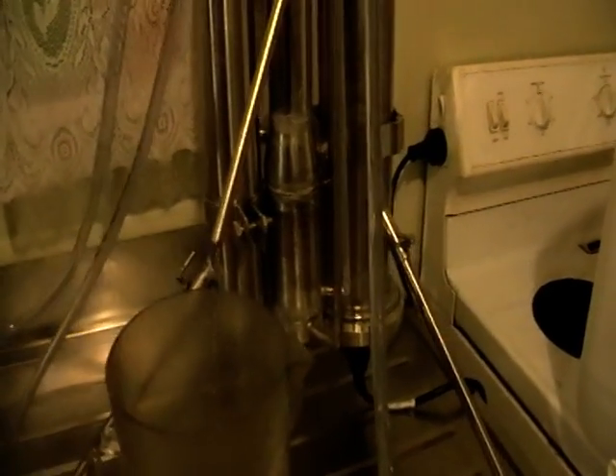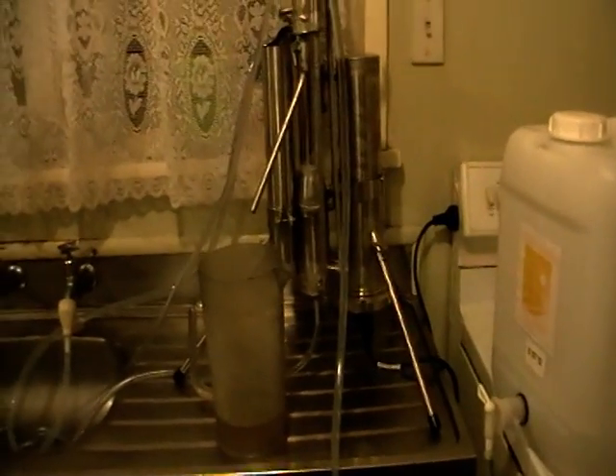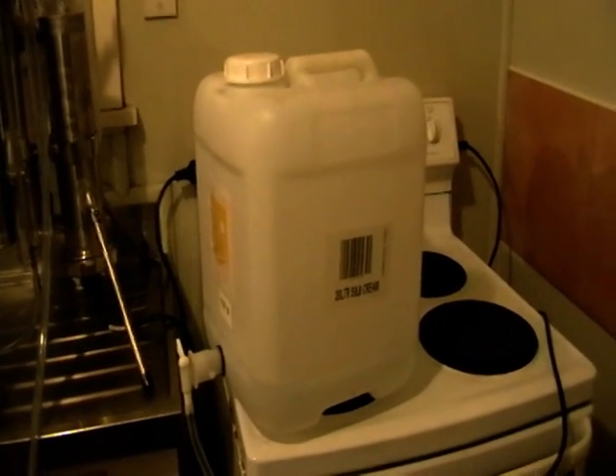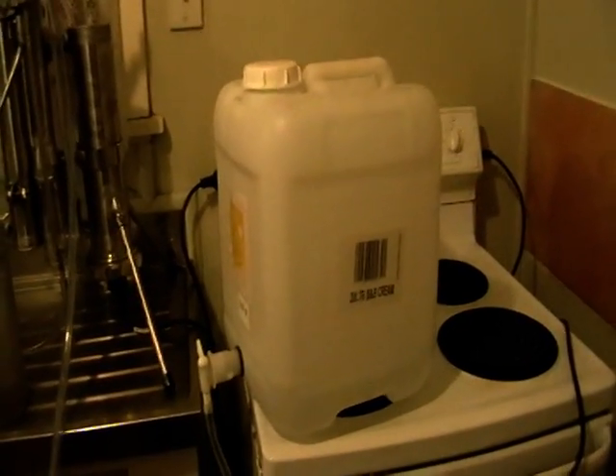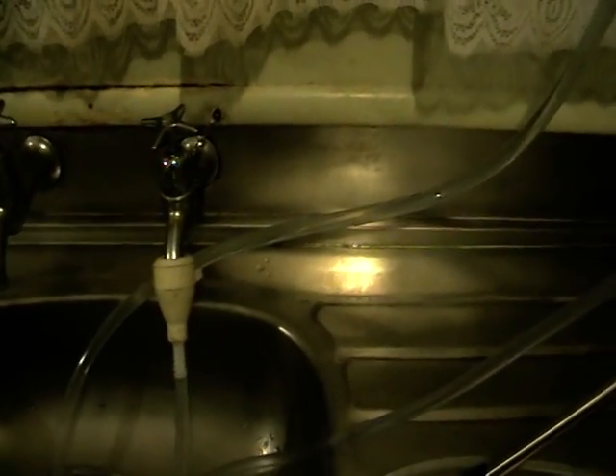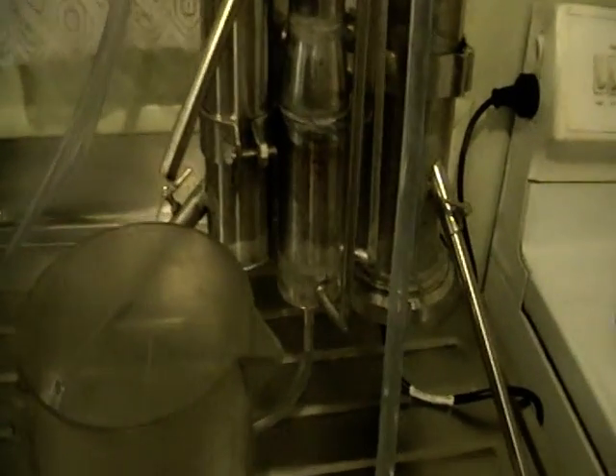No such still has been produced yet, so it's my own achievement. Before this, I used to build only big stills. It uses a mesh in a barrel — 20-liter barrel, but it could be 20, 50, 10, or 5 liters, it doesn't matter. A small pump continuously pumps mash into the still, and the waste at the bottom is discarded into the drain — in this case, into the sink. It needs only a little bit of water.